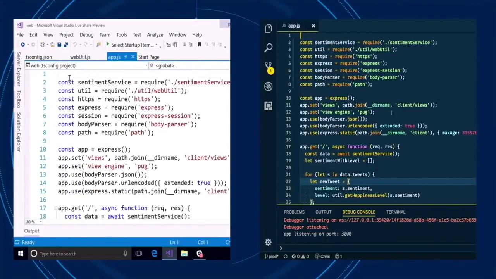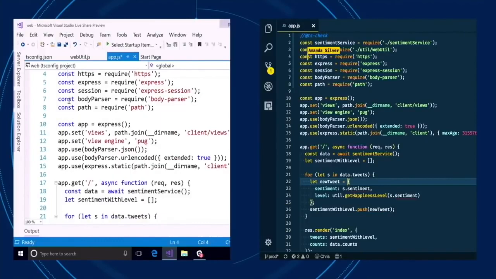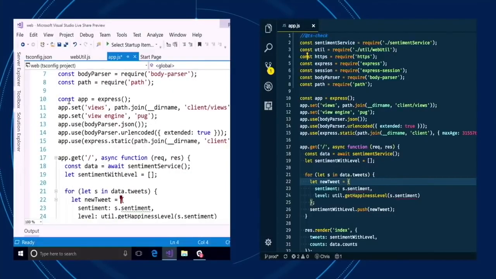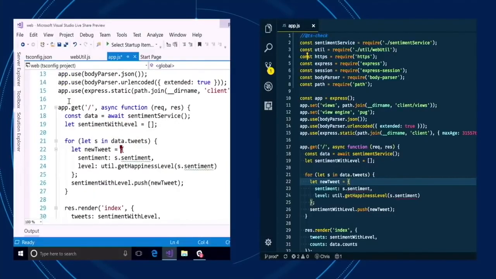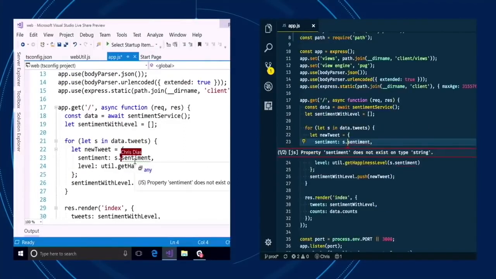All right, I'm going to go to the top of the file, and I'm just going to take advantage of one of my favorite aspects of the fact that TypeScript is powering the JavaScript language service, which is that I can actually use the TypeScript compiler as a JavaScript linter. So I can go ahead and just write ts-check here. And even though we're in a JavaScript file, it's actually using the TypeScript compiler to do type checking on my JavaScript. And so what we see now is that I actually have a type checking error, which is that the property sentiment doesn't exist on the type string.